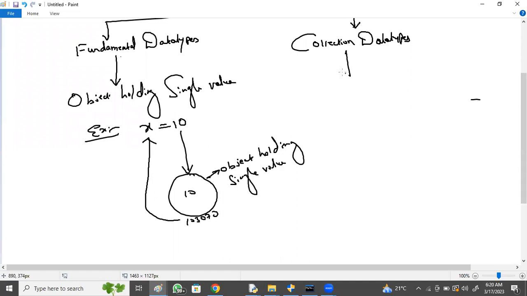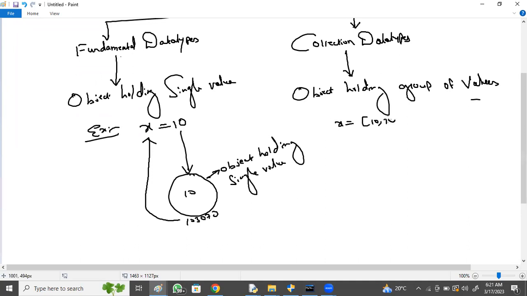Collection data type, for example a set, is an object holding a group of values. So fundamental data types means an object holding a single value. Collection data type, the name itself says, a collection of values, group of values, multiple values, right? Here x equal to 10, 20, 30, 40, 50.